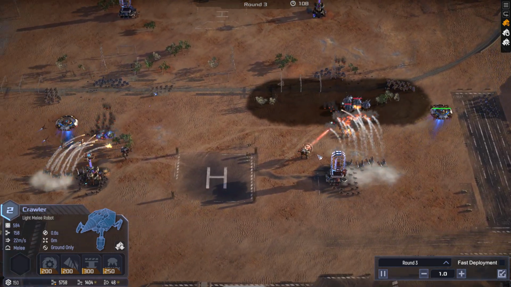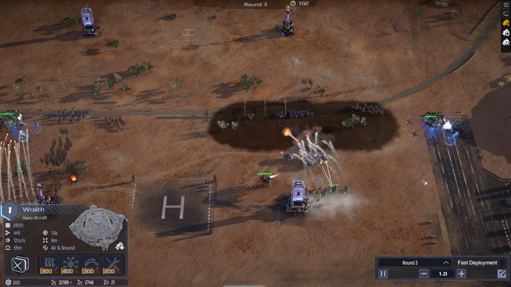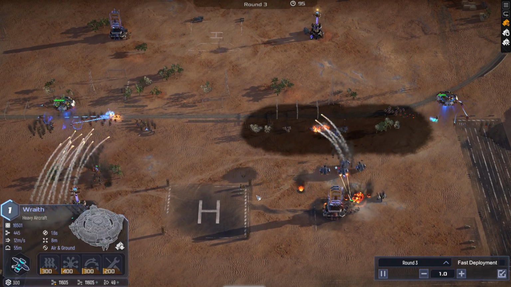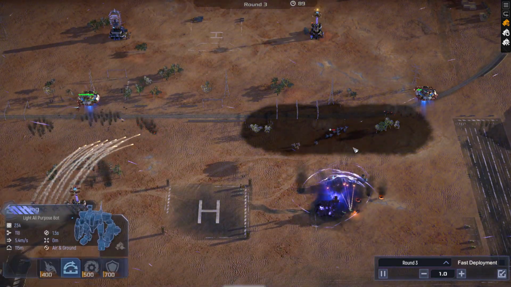So the oil is pretty good. Definitely stopped him in his tracks. But there's so many fangs. This is actually doing pretty well. And this is not healing, but they're doing okay. This is going to fall now to these fangs.